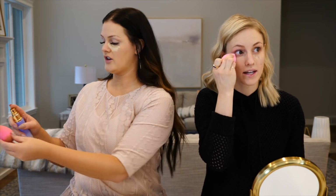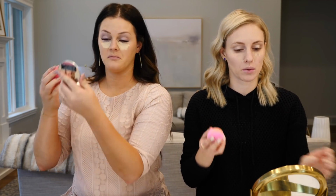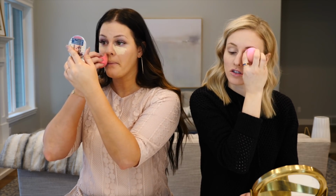See, and I am gonna borrow your primer and use it just under my eye, because I do feel extra dry. Yeah. And that's something that I definitely don't use every day. This is when I'm really getting ready, because this is fancy. It's when I really want to look good. If I was gonna be doing eyeshadow, I would make sure to put this on my eyelid as well to prime my eye. When I have eyelash extensions on, I don't usually put eyeshadow on, because I usually don't have time and I just don't need it. I usually save my eyeshadow if I want to look really good. Yeah, and I always put it on my eyes because I'll do just a little eyeshadow, and it primes it and helps it all stick, and it makes the colors pop more.